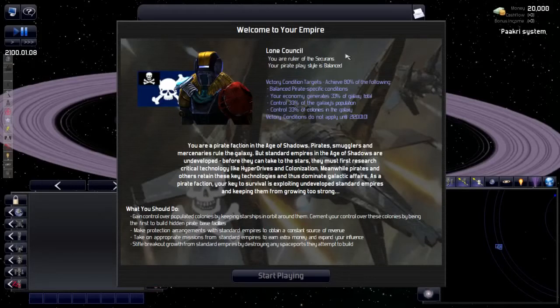The way that they've been able to sort of just put really good words together, like Lone Council, sort of suits the Securans, but doesn't suit, you know, something like the Boscarans that's a lot more evil. Alright, so we've got rule of the Securans. Your pirate playstyle is balanced. Now we've got victory conditions. We've also got our own balanced pirate-specific conditions. I will have a look at those in a minute.